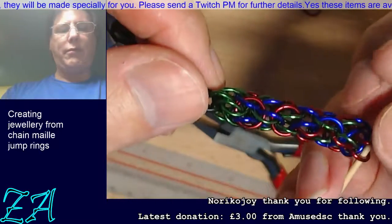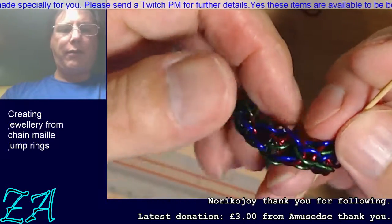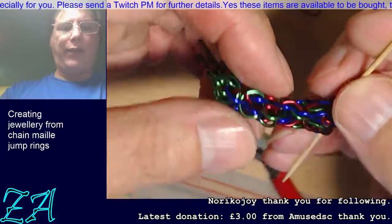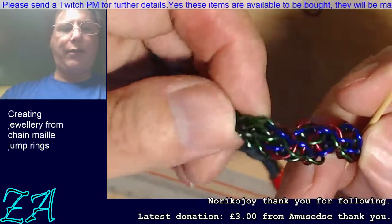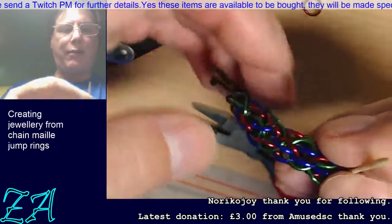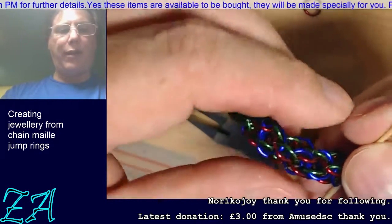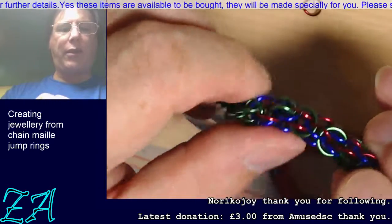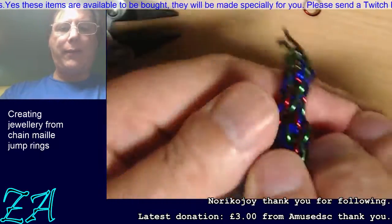Probably, well, I don't know. It might work better as a necklace. It is kind of on the edge of looking really untidy when there's any sort of tension on it, though. It's okay, so it might be alright as a bracelet. As a necklace it might look a bit untidy, especially at the bottom.